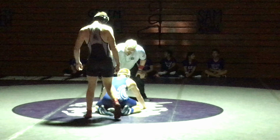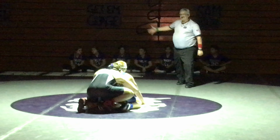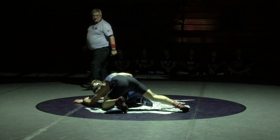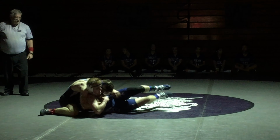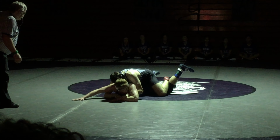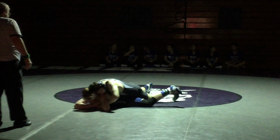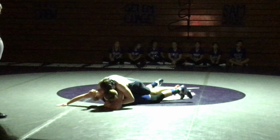Get on that ankle right away. Get on that. Hips on top, hips on top. There you go. Suck him back, suck him back. Roll that wrist. Isolate it, bring it out to the side. There you go. Shoulder spike, shoulder spike.